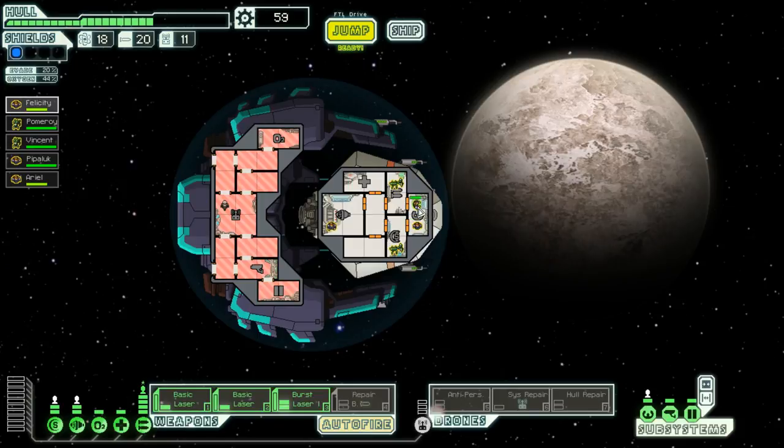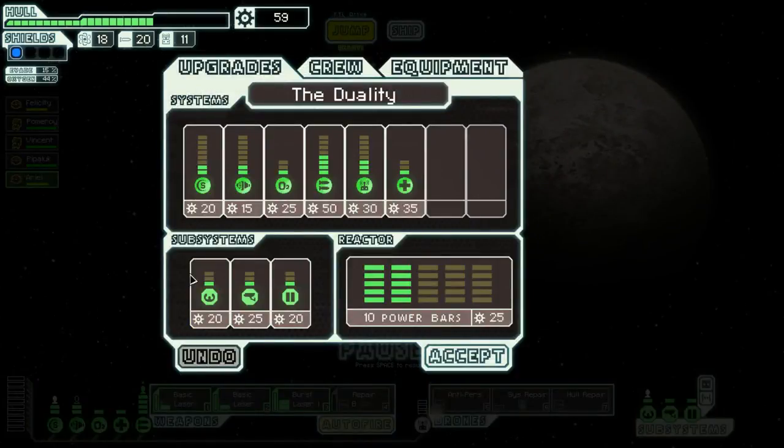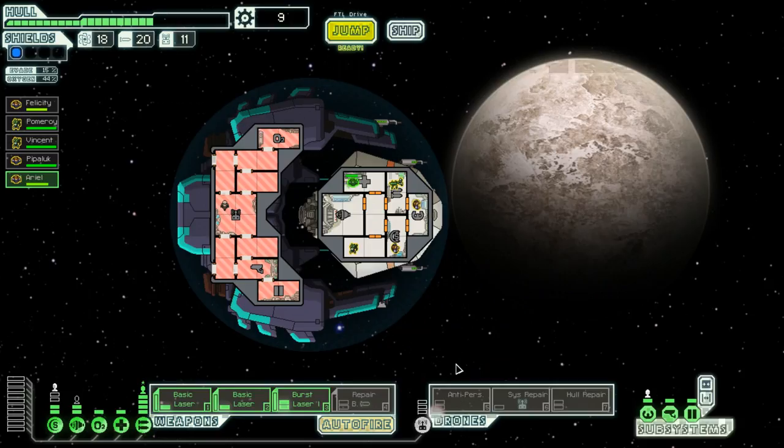Let's see. You go there, you go there, you go to the med bay. Let's upgrade our shields. Sadly, not buying the power for it. And you guys get yourselves healed one at a time. And we're on our way. We're actually going to do this to get the shields powered.